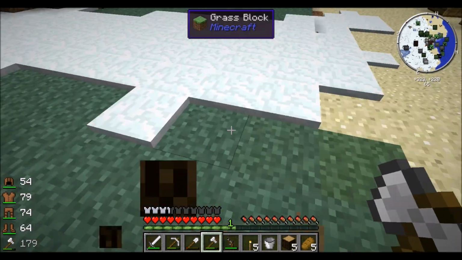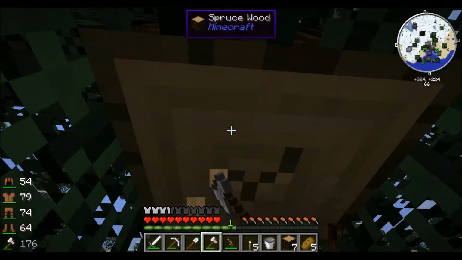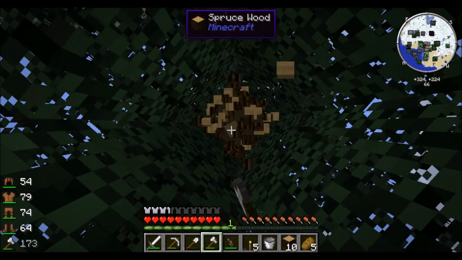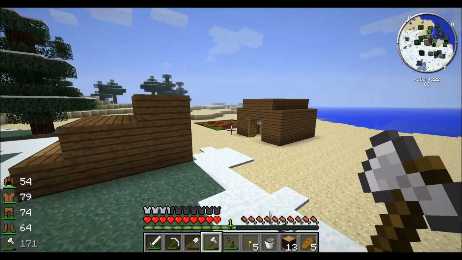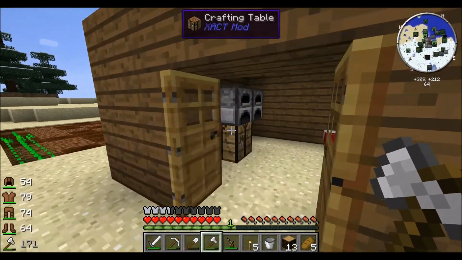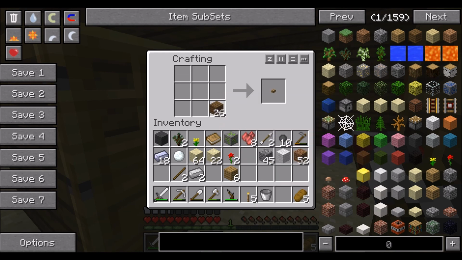But also, your fields can get trampled, so I'm going to make a fence to prevent any mobs or any chickens or any cows or anything from going over there and ruining my crop, thus killing me. Because then I wouldn't have any food. Bunch of sticks. Yeah, 52 should do.